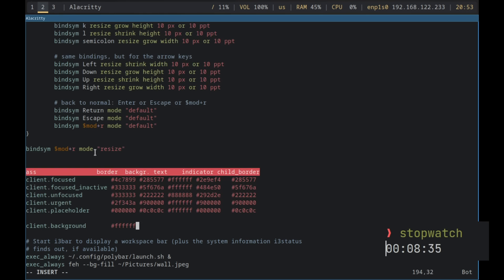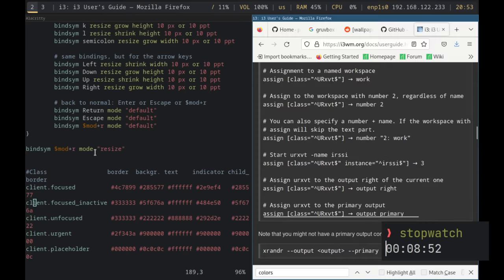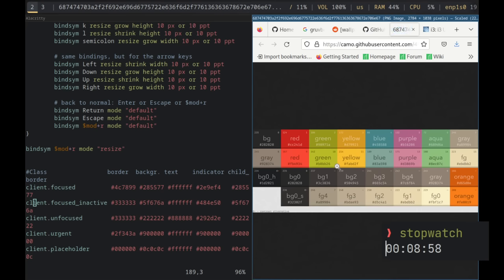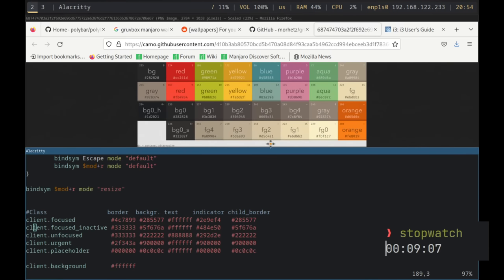Okay, so let's see here. Oops. Okay. All right. So apparently we didn't copy the whole thing. All right. So now we can go back here and move this back to the proper thing and go back to the Gruvbox theme here, which we need. And let's see here. Oh. That's not what I wanted to do. I guess it'll work.